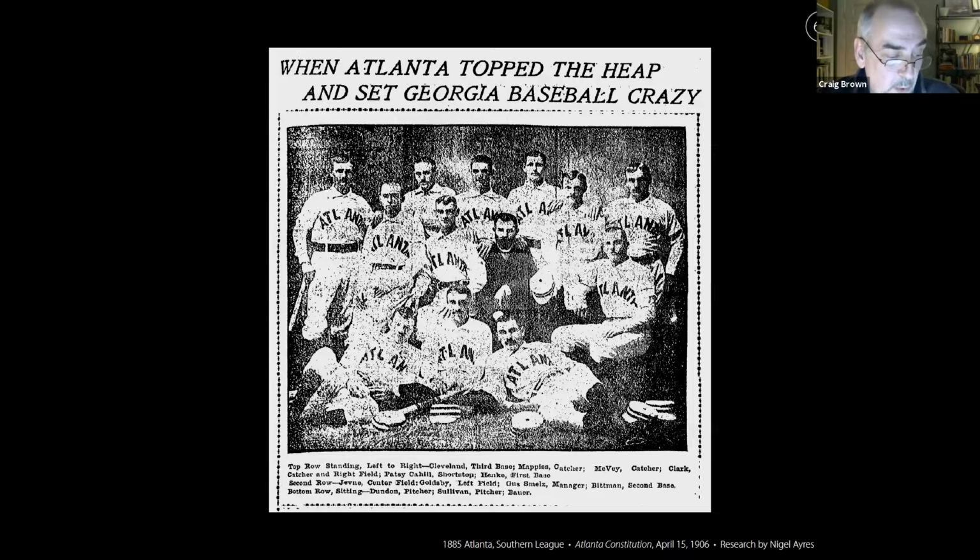Often newspapers in the 20th century have published pictures of 19th century teams. So this is a great resource for all researchers that you should not overlook. Don't just stop at 1900, keep going. This is the 1885 Atlanta team of the Southern League, published in the Atlanta Constitution in April of 1906.